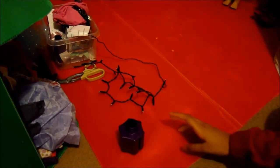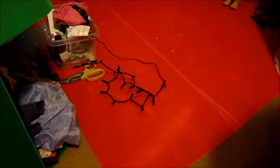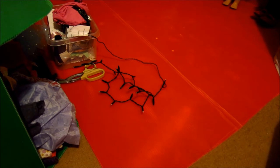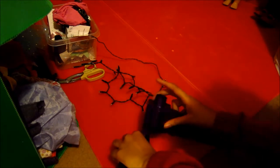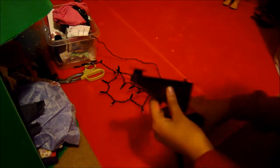So, first of all, I'm going to have to get this bit sorted. So I think we have to use these things. I'll do this bit off camera until I know how to do it. So, pretty much, I think it goes in there. Oh, there we go, it just slides in. This is just for the main bit. So it's a bit of a force, but it does go in. There we go. I need my other one.